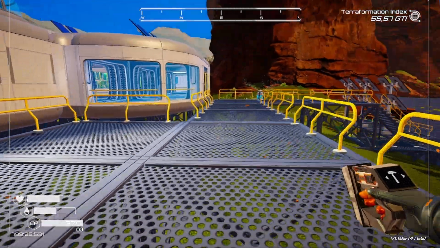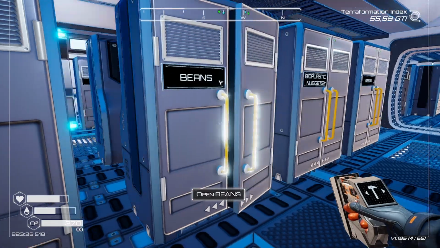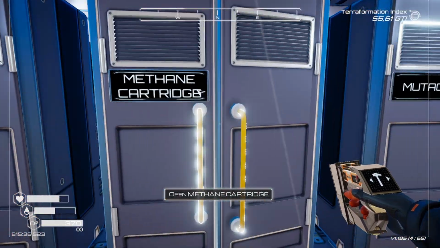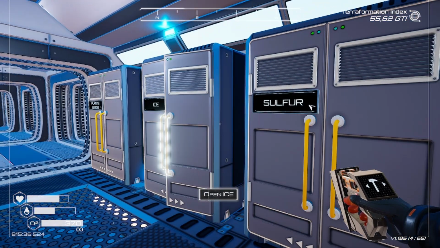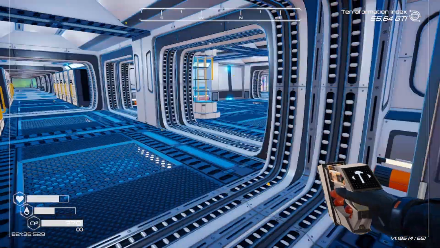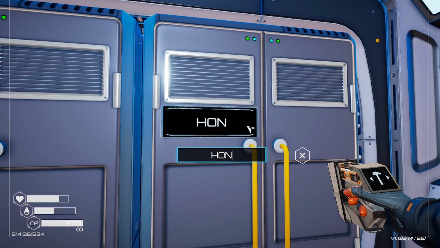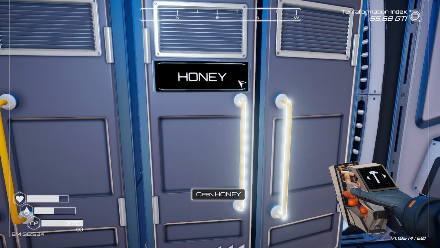Okay. Let's go inside. Oh, I know what to do. Three bark beans, no, the plastic seeds. Do I have an empty locker? You know what? I'm gonna move this methane cartridge from here, I think. Or maybe this explosive powder. Huh. I have a lot of lockers in here. Oh, no. Honey. Right? I'm correct, honey.